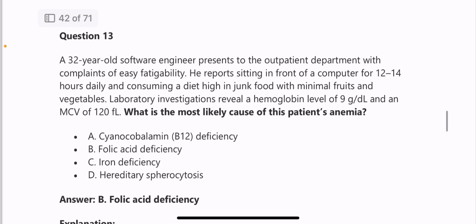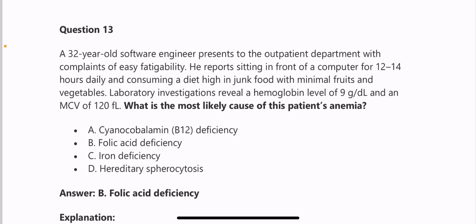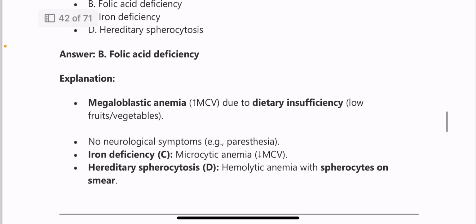And you also need to know how to differentiate between folic acid deficiency and vitamin B12 deficiency, because it's very important. Whenever you give folic acid supplementation in case of vitamin B12 deficiency, the remaining stores of B12 are used up and the patient will present with aggravating features, like the anemia will go on increasing. So please have an idea about how to differentiate between folic acid deficiency and vitamin B12 deficiency.